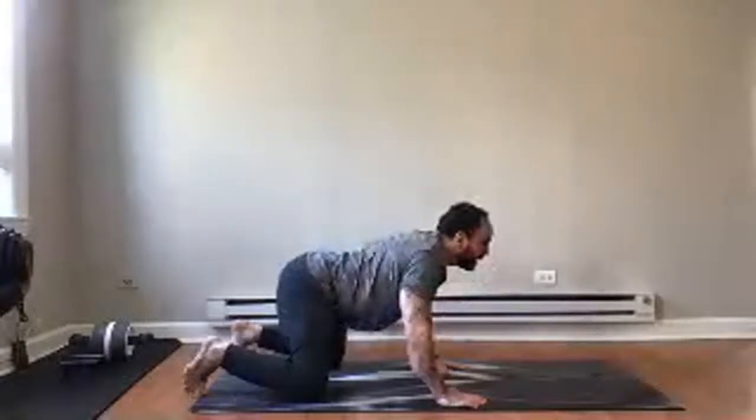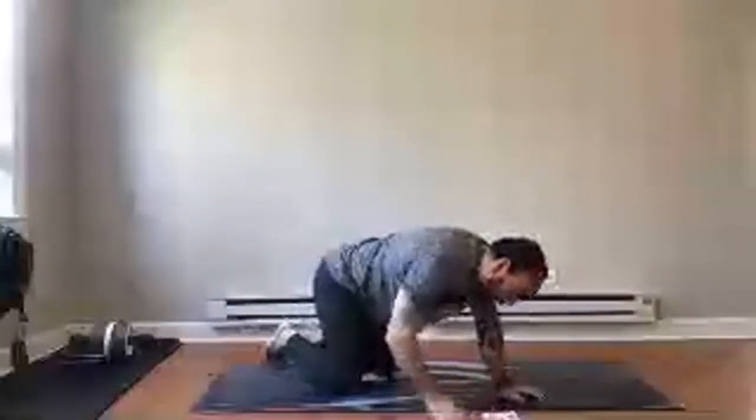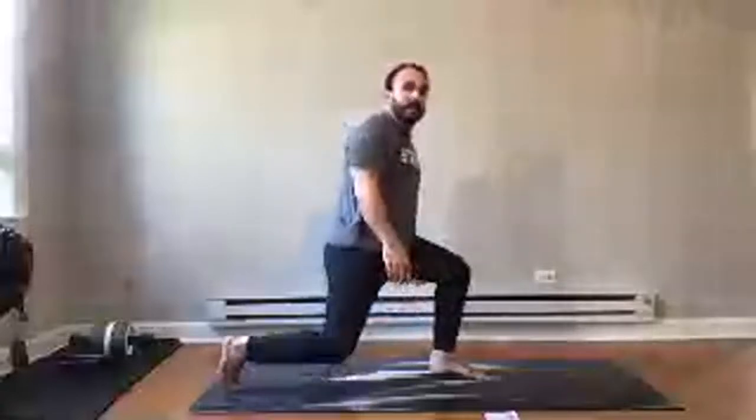Exhale and look up. Good. From there, we're going to go into a half kneeling position. So half kneeling is when you're in a split position, okay? We didn't work the split position last week and the week before, actually. So we were at 90 here and 90 here. That's a perfect split position for if you're going into a split squat or up and down.